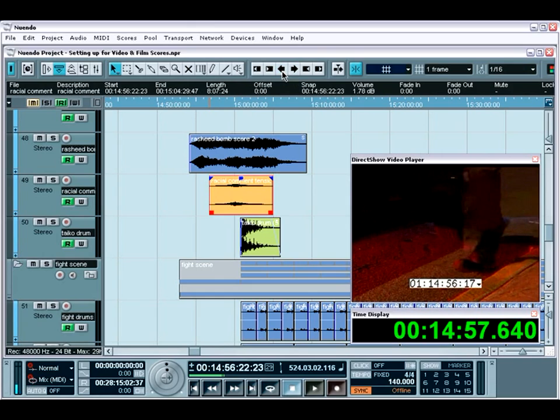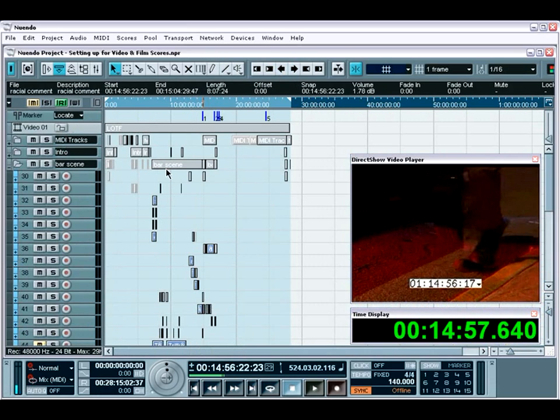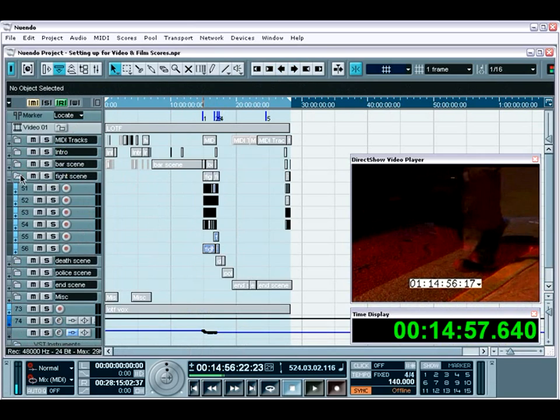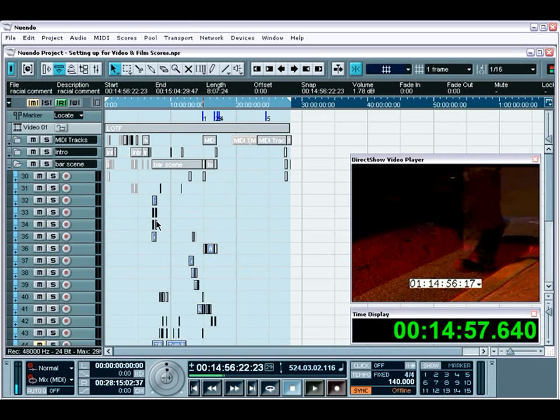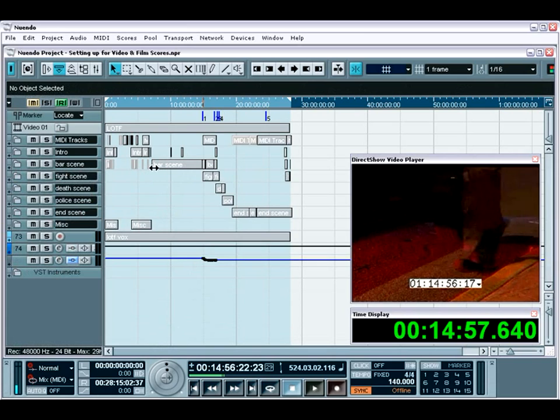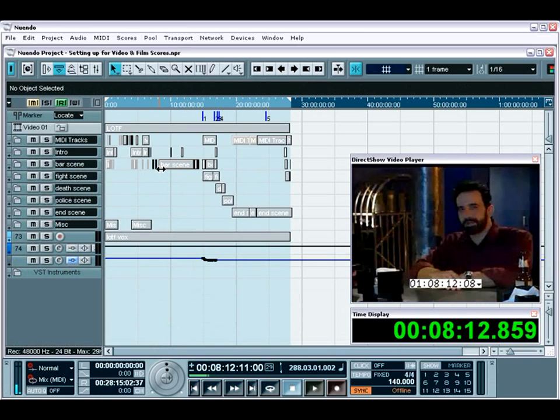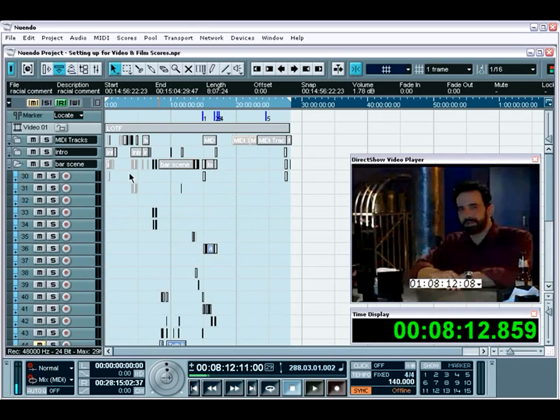Here's another great feature. Nuendo gives you the ability to organize your tracks into folder tracks. Folder tracks allow you to simply take tracks within your project track list and move them into the folder track. This groups them all into a single category that you can use for all sorts of purposes. What's even cooler is that all the events for the tracks in the folder track are shown as a combined event in the project editor. This allows you to make changes to all the events within the folder track, like moving the entire group around or splitting them all in a single cut.